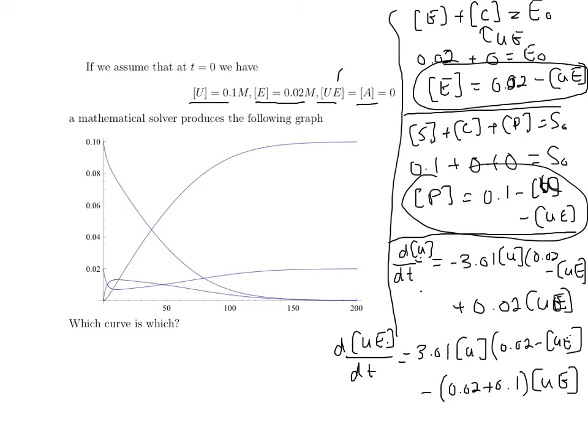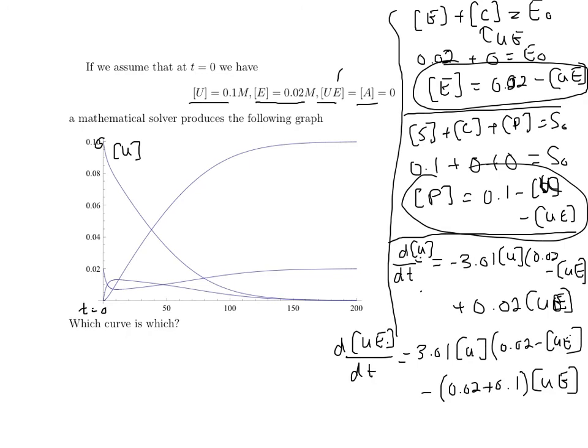And so here I've graphed the solution with a program called Mathematica to help us out. So we have 4 graphs. Each one represents the graph of the substrate U, the urea, the enzyme, our A, which is our product, and the complex UE. So which one's which? Well, we can see a little of what's going to go on, because at time equals 0 we can see that 0.01 must be our amount of substrate.